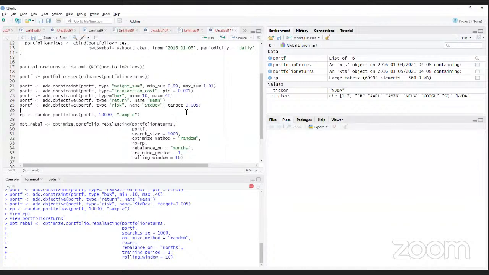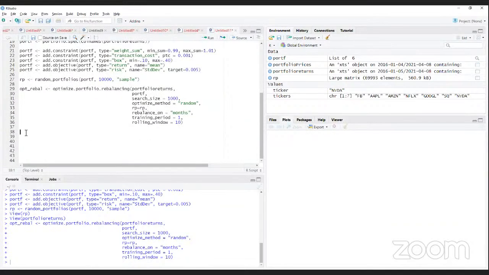We'll see a bit of that once this program finishes, or if it doesn't finish, let me stop it, in case. It didn't create it right now. I stopped it, but this is a method you can use. I will send you the code. You can let it run on your machine and see how much time it may take, half an hour or a little bit more. You see the different optimized portfolios, optimum rebalanced portfolios that you are going to get. So this is one of the methods to get it.